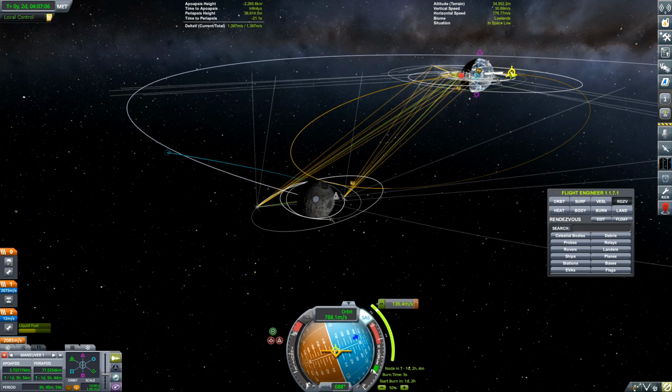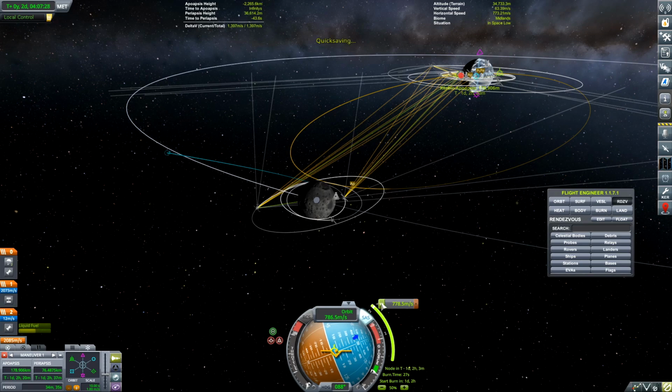That's good. We're going to go ahead and add a maneuver node there to get us into orbit. Well, I mean, we'll be in orbit still, but I want a smaller orbit. Which will be just like something like that. Okay. 778. I got plenty. Although I'm going to still do a quick save. Beep.